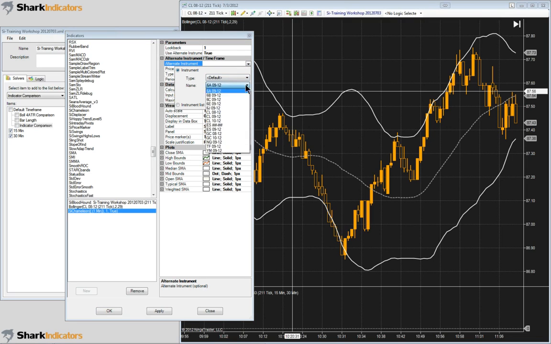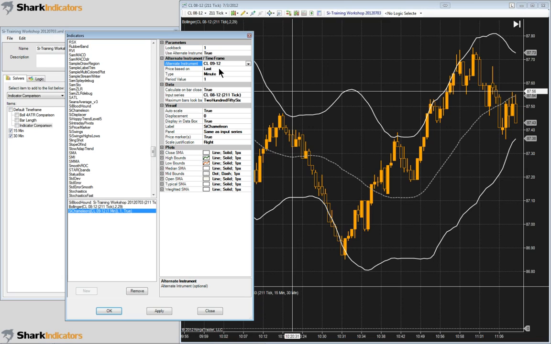So I can go in here and select an instrument. All right, so I could compare the current month of the CL contract to the next month out or to 2 months out. And so this indicator will give me the price values of whatever instrument I set here.